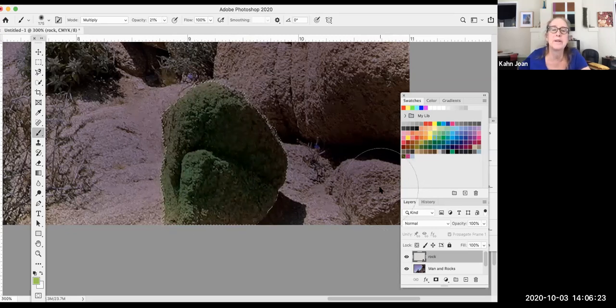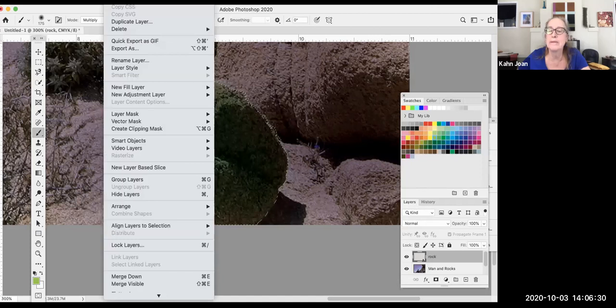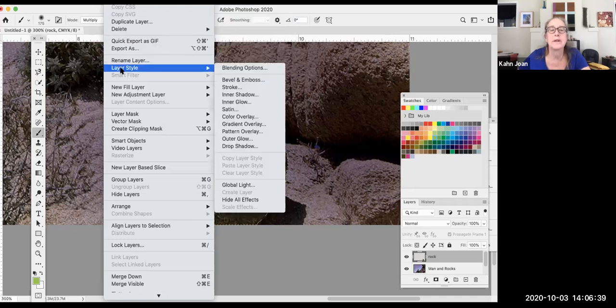And then I'm going to put a glow on it, a green glow. So how do you do that? It's in layer, but you would not be able to do this if you hadn't copied the pixels that you want to put the effect onto. So you can't just select pixels in an image and put an effect. It won't work. You have to actually have the pixels that you want to put the effect on or the layer style on in a new layer, and then it'll do it.